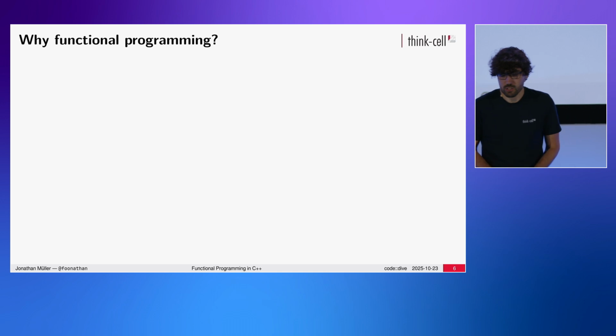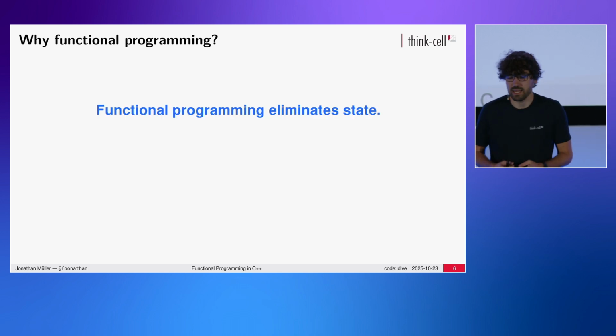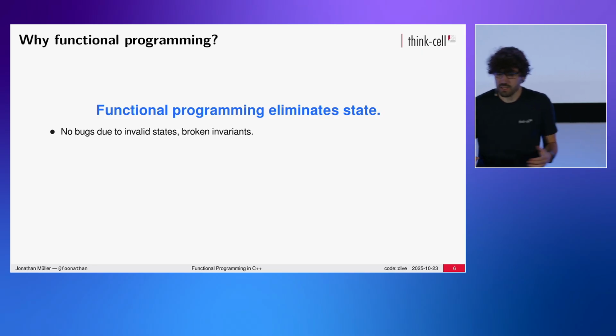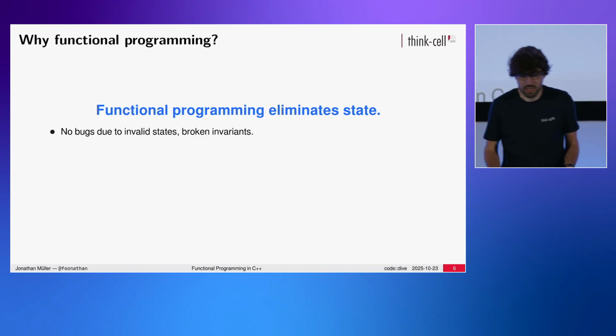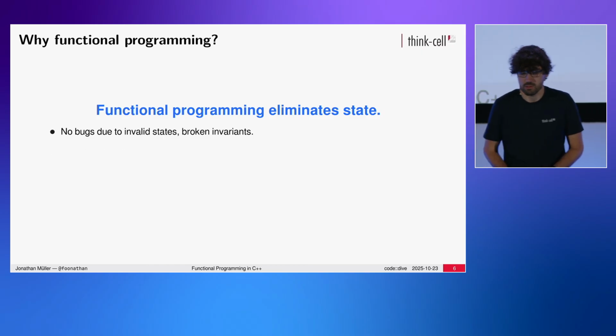Now, why do you care about functional programming? Well, functional programming completely eliminates state. And this is really great, because if you don't have state, you don't have bugs due to invalid states or broken invariants, right? Simply because you don't have state, so state cannot be invalid, and your invariants are always upheld.